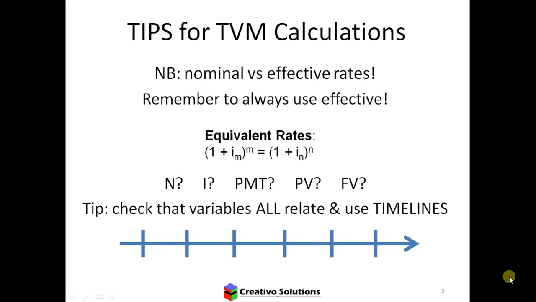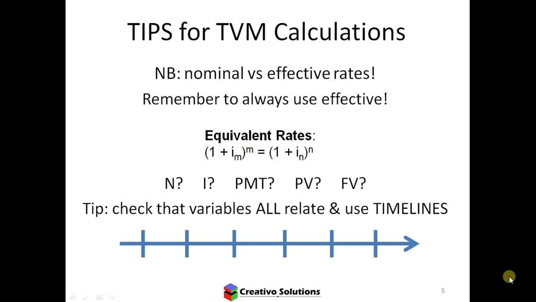So just some tips when looking at these types of calculations. Earlier on, we spoke about the differences between nominal and effective rates. Please remember that a nominal rate is a quoted rate, and then you get an effective rate, which is taking compounding into consideration. Remember, in calculations, you're going to be inserting the actual effective rate.